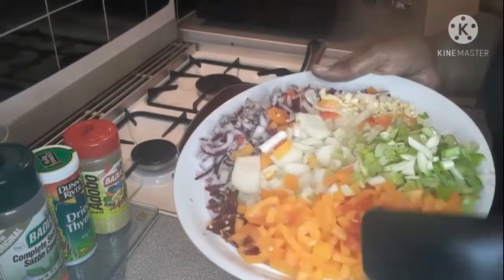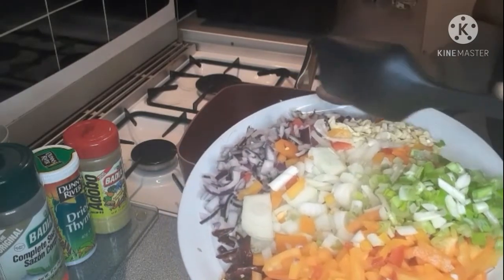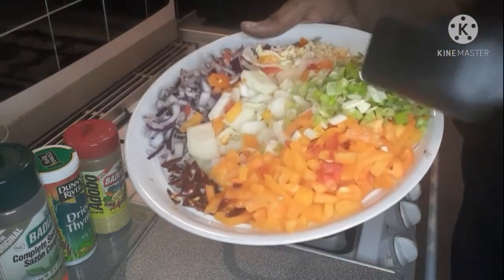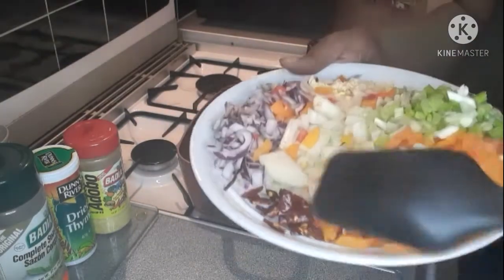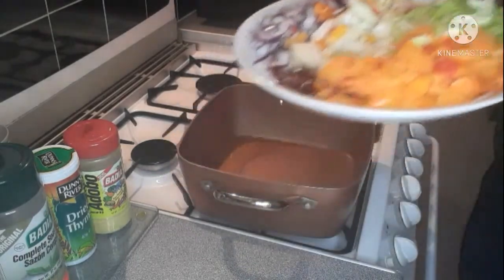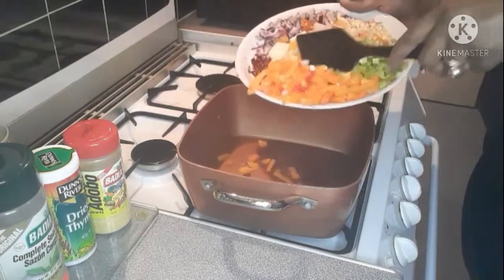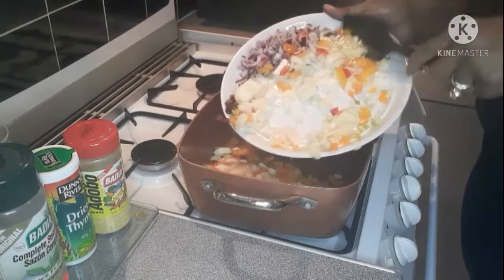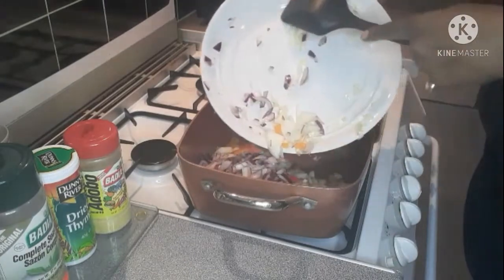Hey, guys and girls. So we're gonna get straight into it. On this plate I have red onions, white onions, garlic, chilies, sweet peppers, spring onions, and I have some olive oil heating in the pan. I'm just gonna put these into the oil when it's hot and sweat them off slowly. We're not gonna burn them, we're just gonna sweat them, and put them all in.